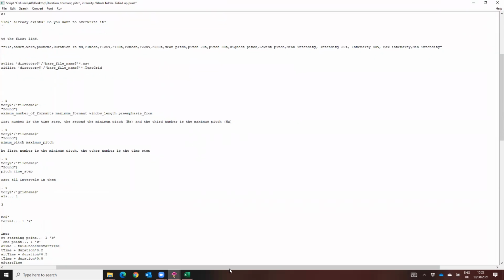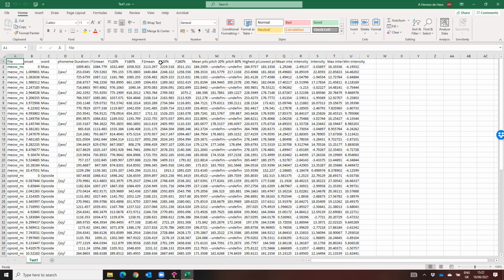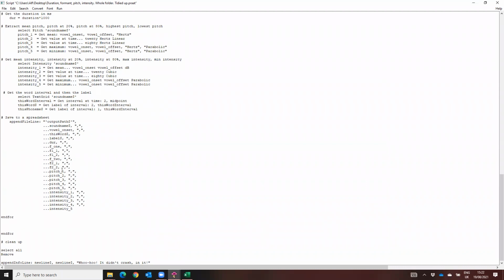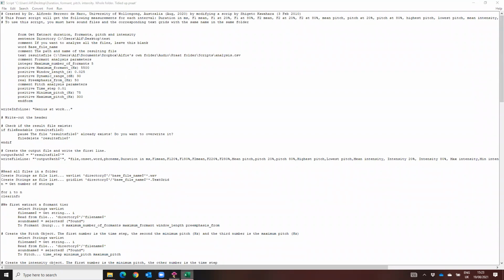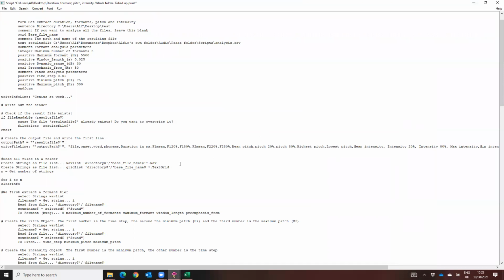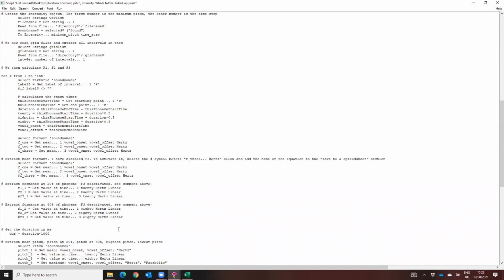Now, a couple of things. This list of titles or headings has to correlate and be in the same order as the final section. What this bit does here is put all the information of the analysis in the same order as you've got it here. So if you put this pitch, for example, pitch 2, there, the analysis will still be done, but you might get, let's say, lowest pitch values here. So that's why it's quite important to have the same order here in the columns on the top as you have here in the output.